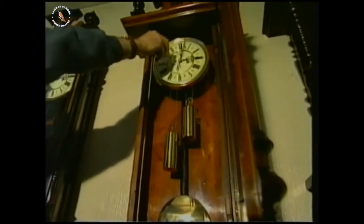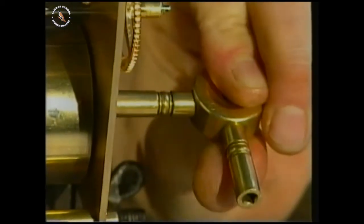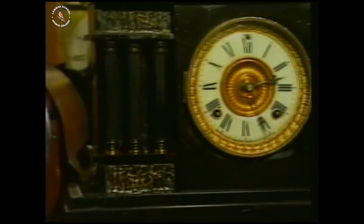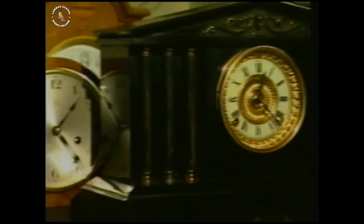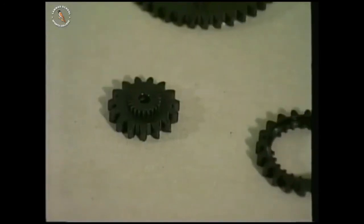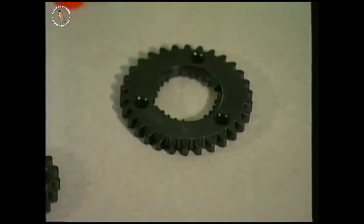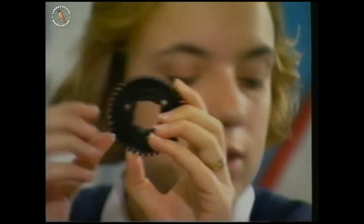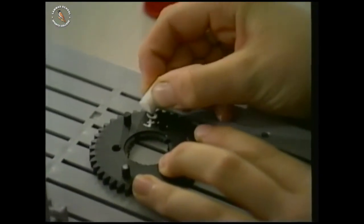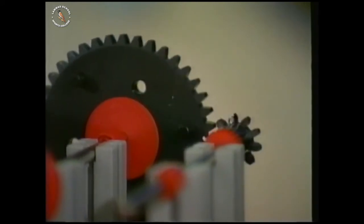What sort of power sources do clocks and watches use today? What about the hands on a clock? The hour hand takes 12 hours to go round, but the minute hand goes round every hour. How do you get one hand to go round 12 times faster than the other? What you need are gear wheels — wheels with teeth. Count the number of teeth on each wheel, then mesh the teeth on the wheels and see how many times one goes round for each turn of the other. This is called the gear ratio.